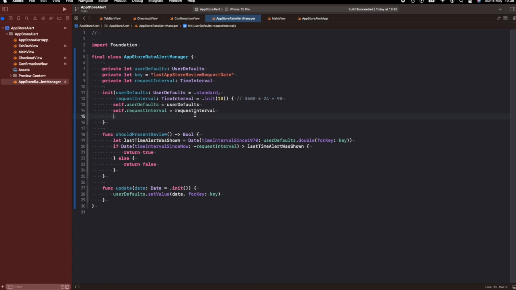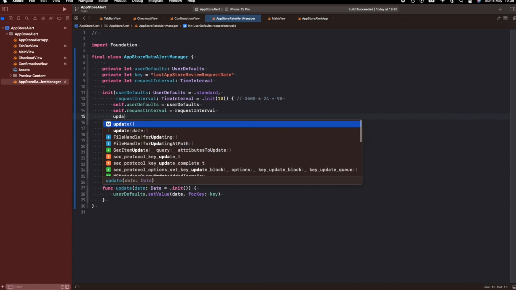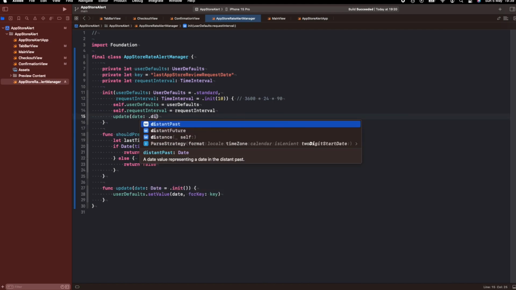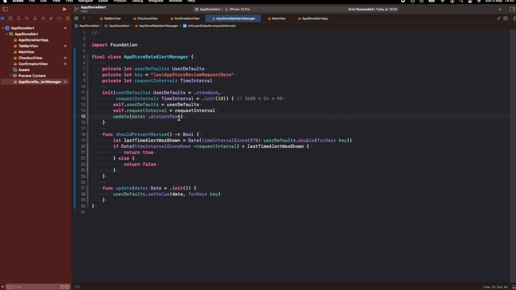When I create this, I'm gonna save something in user defaults. I'm gonna tell user defaults, hey, let's suppose that user saw this alert in the distant past, which means very long time ago, more than 90 days for sure.